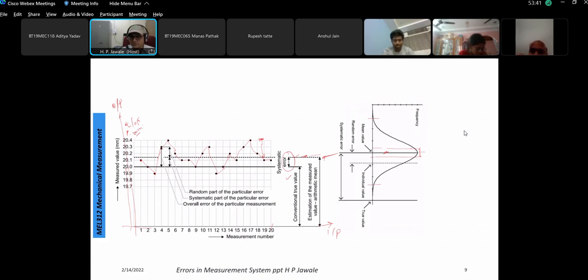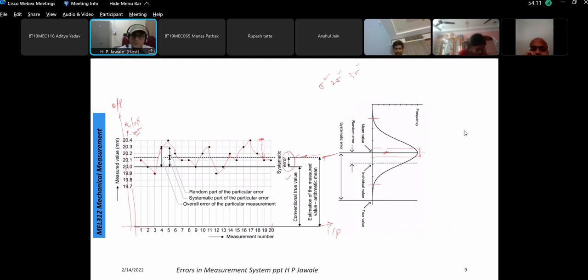So randomness is decided based on the type of the entity under measurement, the accuracy that we want, and so on. Whether I should be in the 1 sigma limit, 2 sigma limit, or 3 sigma limit for randomness in the measurement depends on the entity under measurement and the accuracy. I think this is very clear to you now, by correlating the frequency distribution and the measurement pattern that we have carried out.